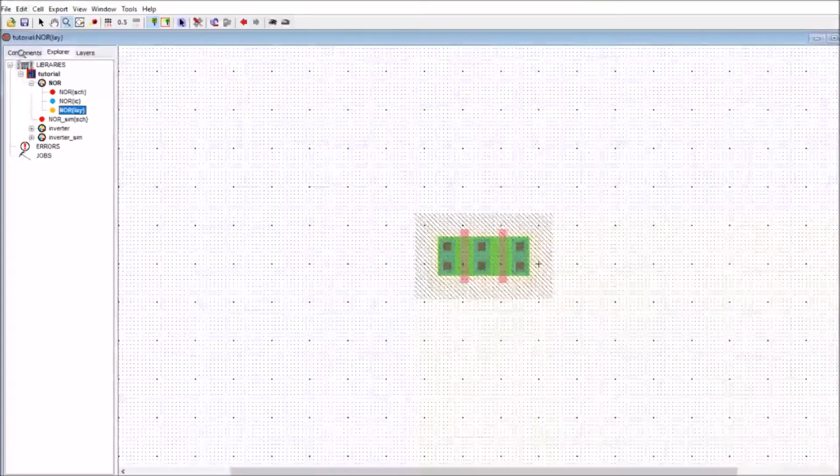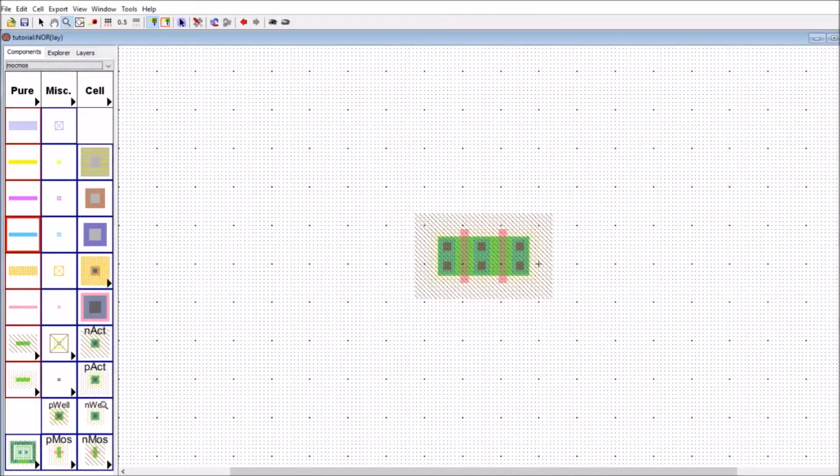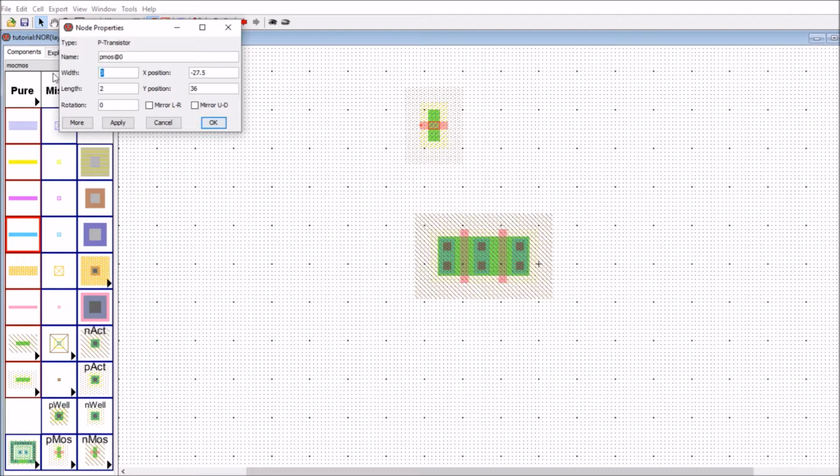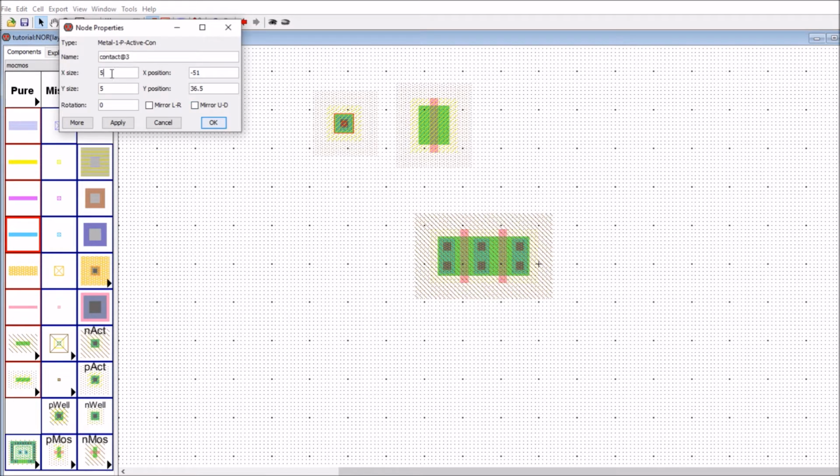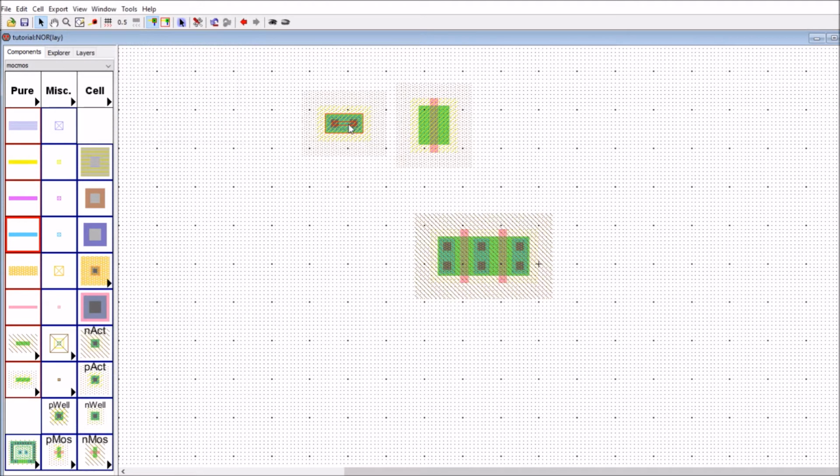Now we're going to be grabbing two PMOS devices. So here's a PMOS device here. So there's one, and again we'll make it size 10. OK that, and we'll turn it round, Control J. We'll then get access to it using the P active. We'll make that a size 10 again and turn it round, Control J.